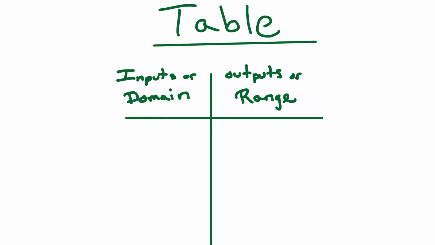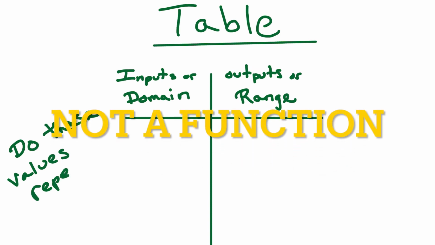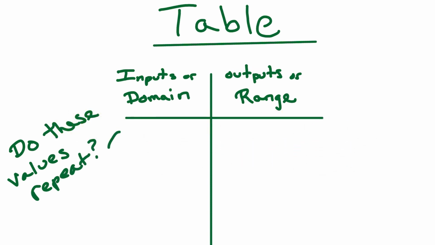The second column, or your right column going up and down, is going to be your range. So if you see your domain and your range, all you have to look to see is your column that is your domain: do any of those values repeat? If they do repeat, then it is not a function. So here's an example, using the numbers we had before.